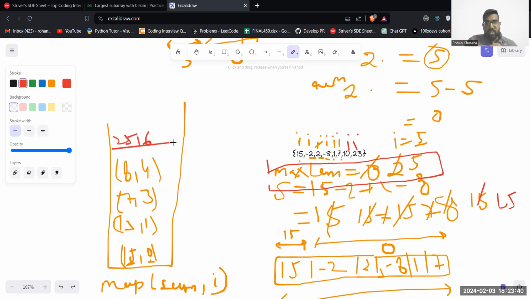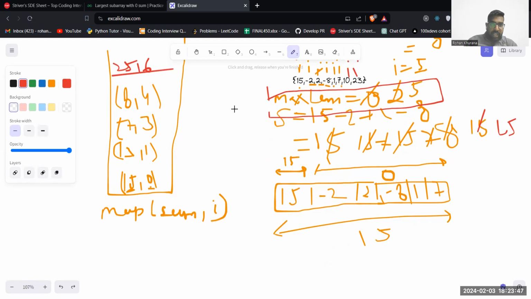Now, one question is, why didn't I update 15? Why didn't I update it, when I was telling you that I will not update it? Had I updated it, you will notice that if I update till here, it's 15, right? Till here also it's 15.